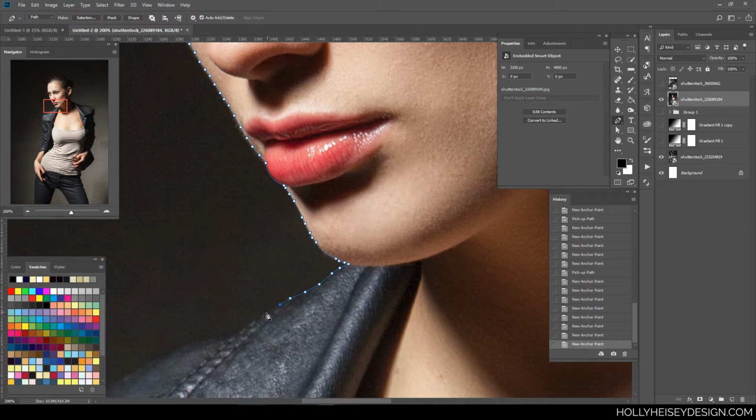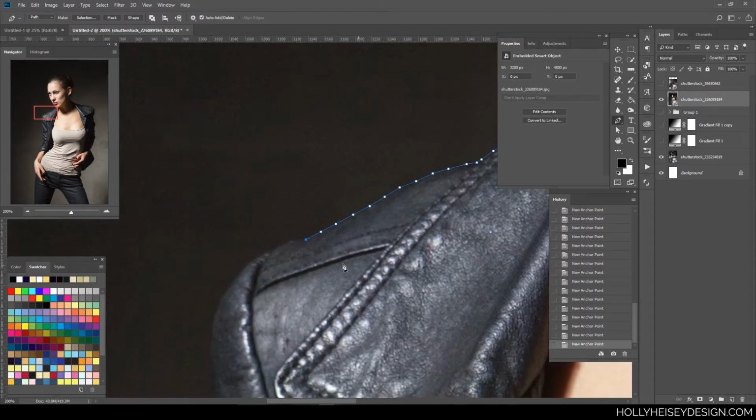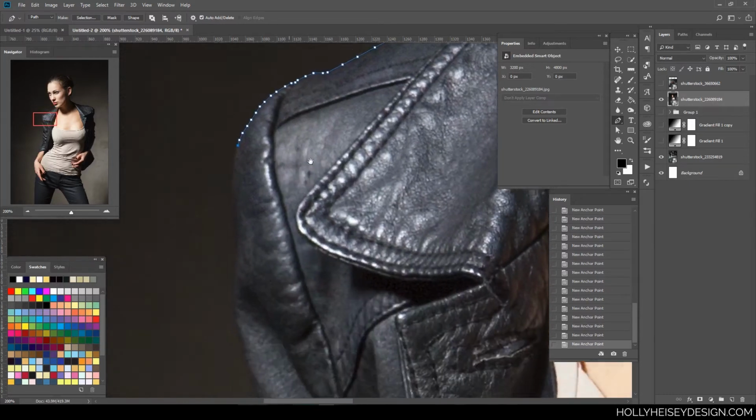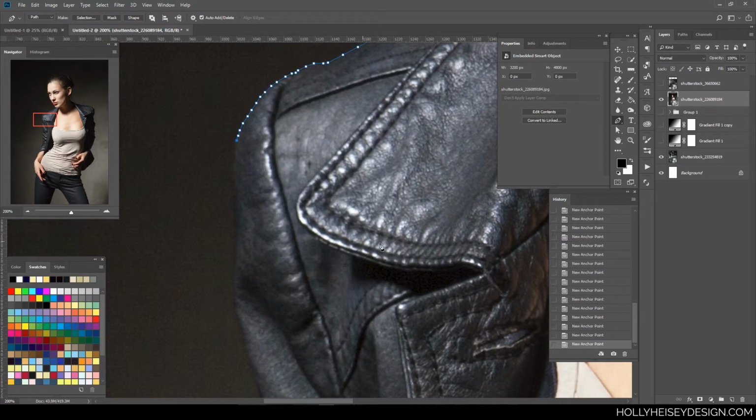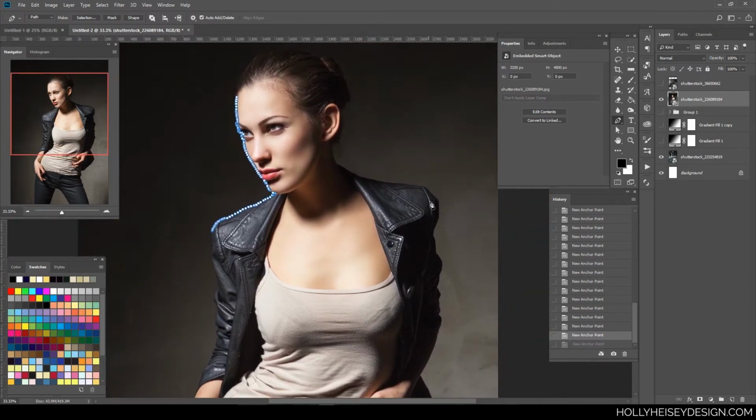Now this edge that I'm working on right now, this is the kind of edge that would really not show up well at all in the quick select. It would have a very hard time finding that because it's almost exactly the same black. And we might still need to do a little bit of cleanup, but it shouldn't be too much. Alright, I think I'm right about at her shoulder. So I'm just going to go straight over to here.